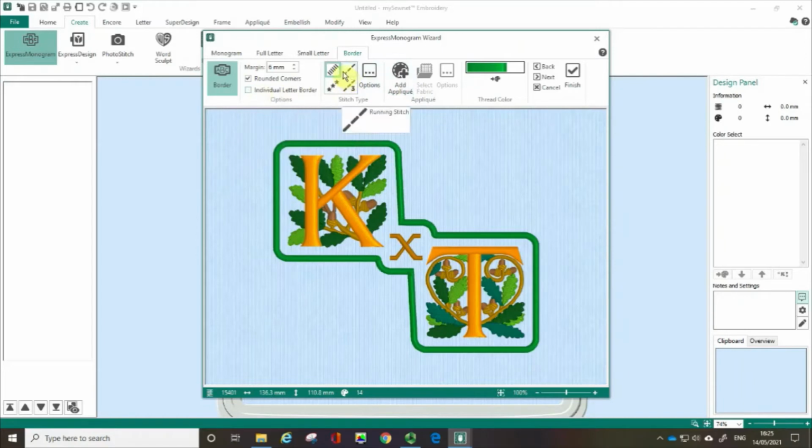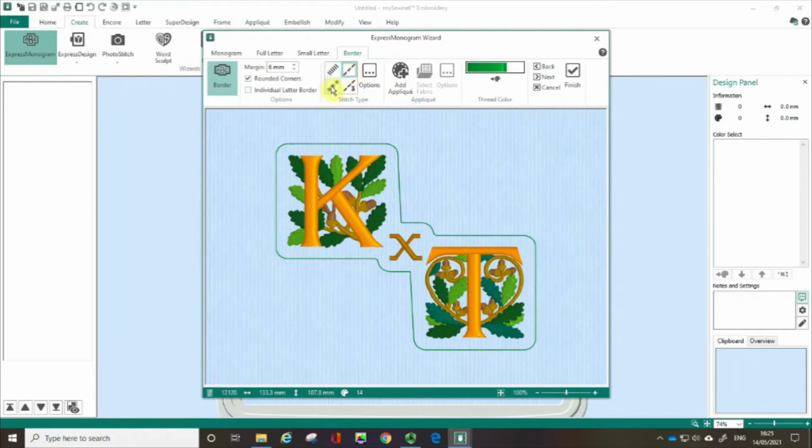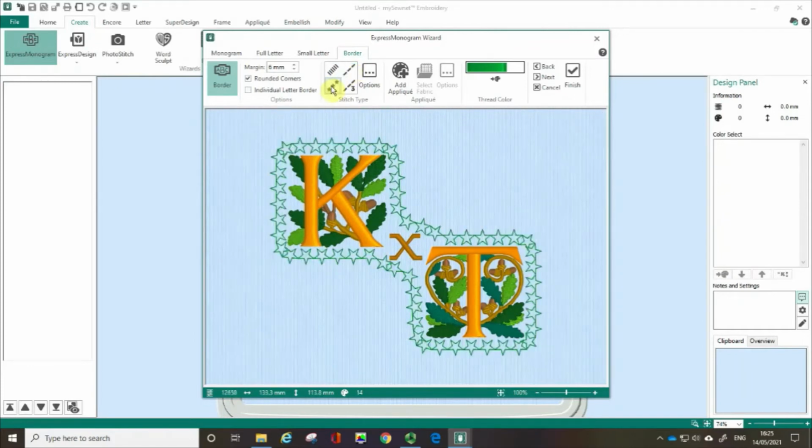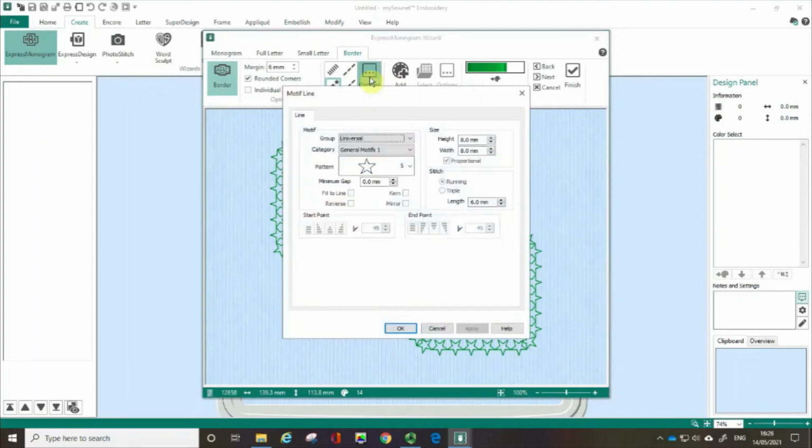And again, you might recognize this motif if you've been elsewhere in the software, and this is basically giving me different options in the border. So it could be that I just want a very simple running stitch, or you could choose a motif stitch. Now the default in the mySewnet software is always this star. And if you click on the Options tab, that allows you to choose a whole variety of stitches. Now one thing that I particularly like about this is if you've got a Husqvarna or Pfaff sewing machine, you can actually open that up and this will be virtually all the stitches on most of our machines.